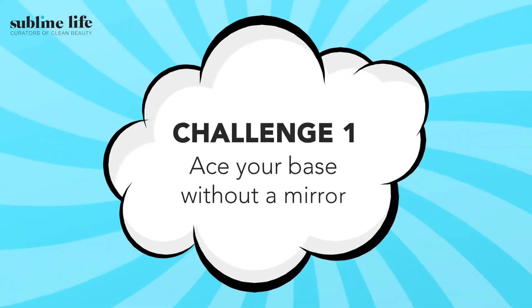So let's start! Sanjana, why don't you do the honors of picking out chips? Alright, I'm ready! The challenge is: use your base without a mirror. A mirror is something which is so important when doing your base. So I am using the Pink Foundry Tinted Sunscreen as this is summer, so I feel like this is a nice base to go for. And I am going to use Cocoon's Protective Radiance Cream. So let's just start, let's get into it!